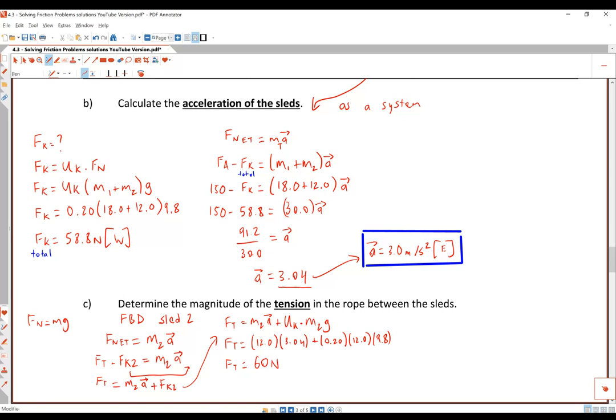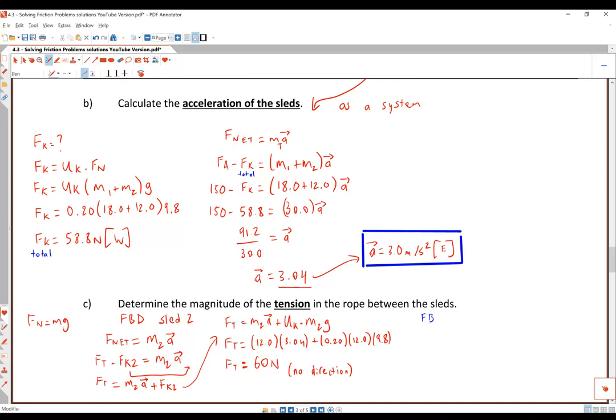And over here, it is a force. Forces do have direction, but because this is a tension force, there is going to be no direction, because tension forces act on the entire rope or the entire string. So there is no specific area where you're applying the direction. Now you can do the same thing using the free body diagram of sled 1, which I'll show you here, and you'll end up getting the same answer.